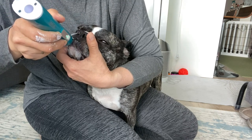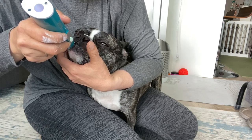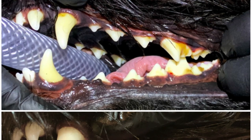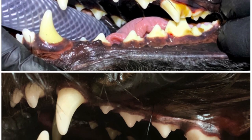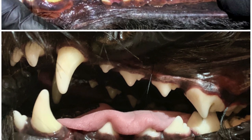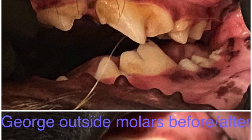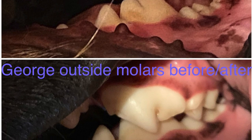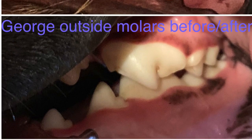I will show you my past clients' teeth before and after, so you will see what to look for. This is a Giant Schnauzer Doodle mix, one year old. She already has a buildup with minor bleeding on the upper gum, and the lower is completely clean. This is a one year old English Springer Spaniel, already with buildup on the upper and completely clean underneath.